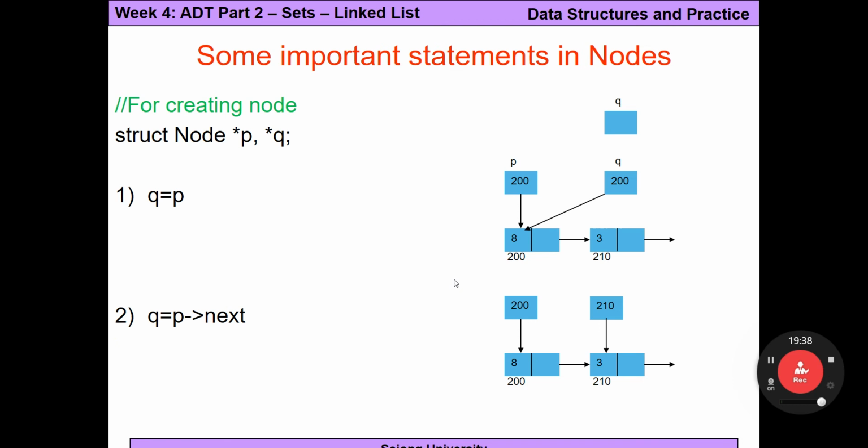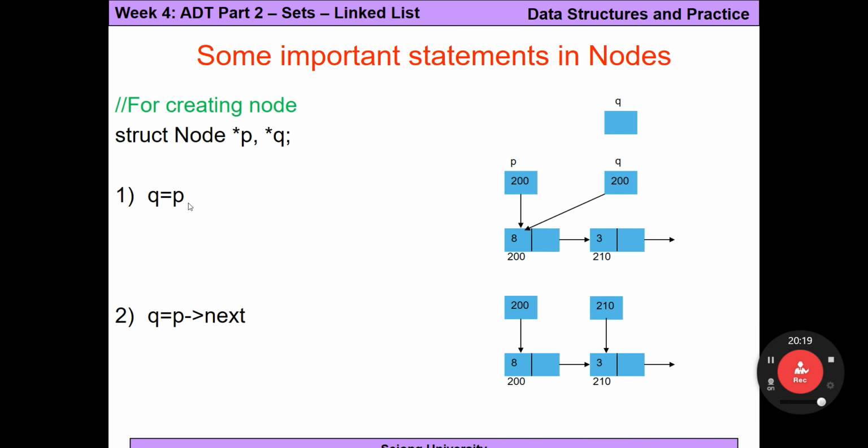So let's see some other important statements in case of nodes. We have defined two pointer variables such as P and Q. Here is the pointer variable P. Initially, its value is equal to 200, and Q, we haven't assigned any value. Initially, you can say it is null. So what would be the case if I say Q equal to P?